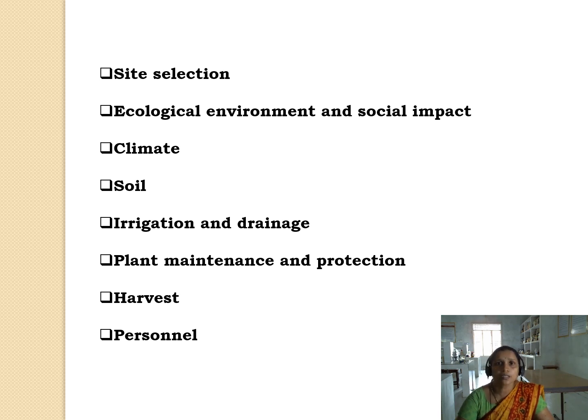The next parameter is the soil. To ensure optimal growth of medicinal plants with utmost quality, the soil should contain appropriate amounts of nutrients, organic matter and other elements. Organic and chemical fertilizers are used to obtain large yields of medicinal plants. And the next one is irrigation and drainage. Irrigation and drainage should be controlled in accordance with the needs of the individual medicinal plant species during its various stages of growth. Water used for irrigation should comply with local, regional and national quality standards.